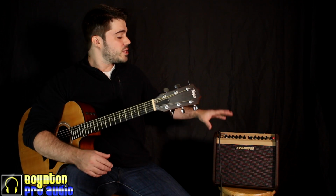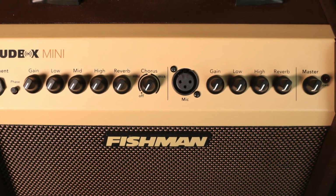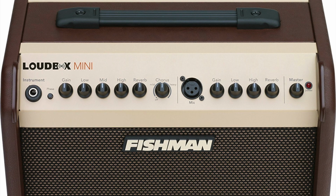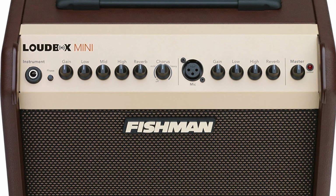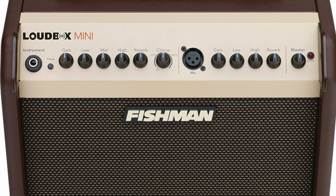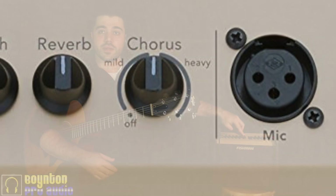So if we look at the front panel, we've got two channels. We have an instrument channel and we have a microphone channel. We have independent EQs for each channel and we also have independent digital reverb, so we can dial in a little more reverb on our acoustic guitar than on our microphones if we want to. And on the instrument channel, we also have a digital chorus that sounds great.